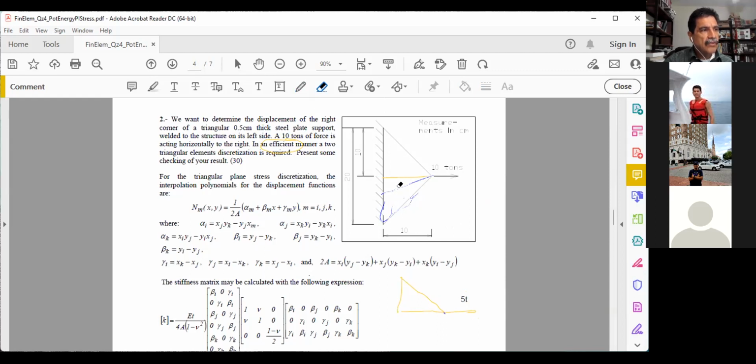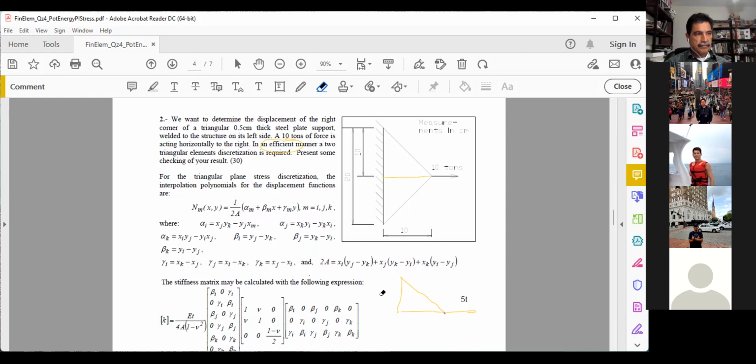So how many unknowns do you have in this triangle problem? How many unknowns do you have in this case? Mr. Carrion, how many unknowns do you have in this problem? Mr. Carrion, are you there? Yes, doctor. How many unknowns do you have? 1. Exactly. Do you think this is a long problem, Mr. Carrion? Excuse me, doctor. I'm sorry, my internet isn't good. Okay. Somebody else.